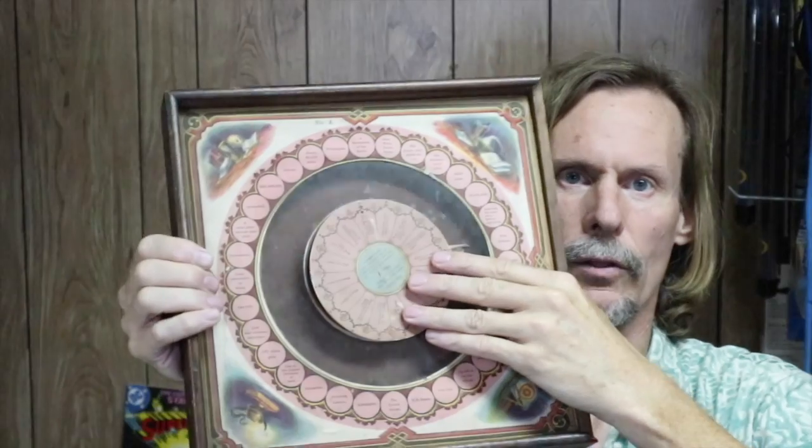This is the pink level, which of course has seen the least use because it's at the bottom, so these are usually in the best shape, the pink one. The important thing is it's all here. It's got all 3 discs and all 3 inserts. Here are the directions. In asking a question, place the question card so it will fit exactly over this disc, placing the question asked at the top so that the disc on the edge will be directly opposite the disc on the top of this disc, etc., etc., etc.